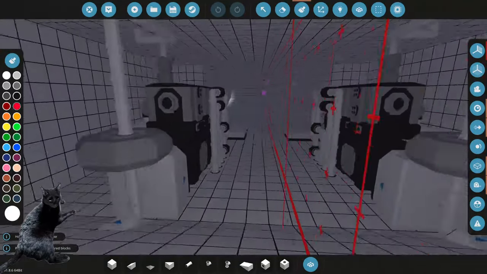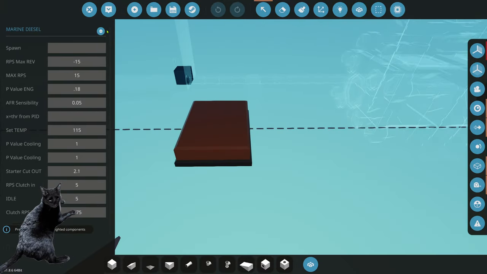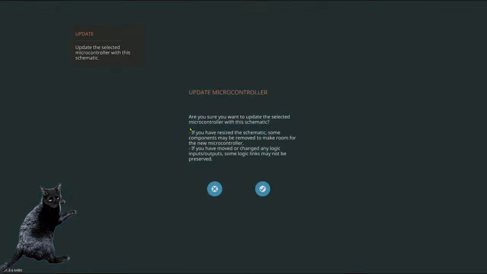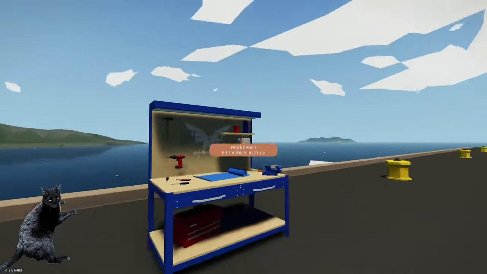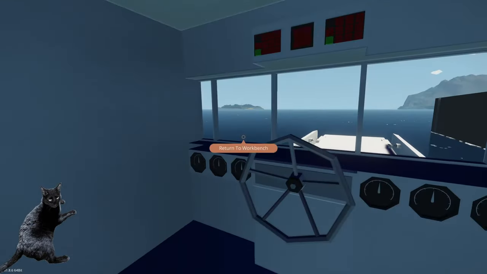So. What did I need to do here? I was just working on something here. Let me see what I was working on. That got finished. Okay, that's good. So let's see if this stalls when I go in reverse. Ideally, what it should be doing is zeroing the clutch out before the engine can stall, and that will prevent the engine from stalling.